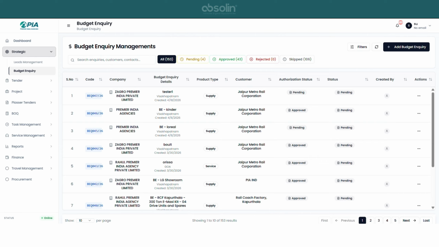While a lead represents an inbound expression of interest, a tender is a different but equally important path. A tender is a formal, document-driven process typically initiated when a government body, institution, or large organization publicly invites service providers or contractors to submit competitive bids for a specific project or requirement.